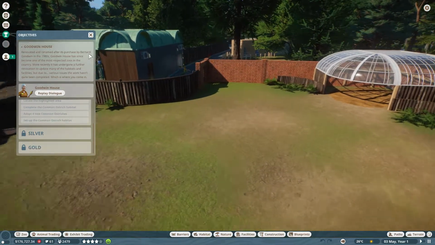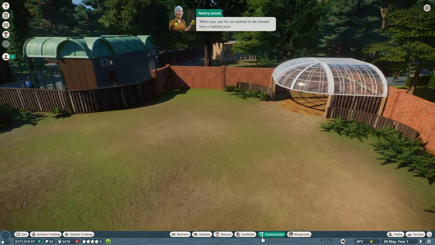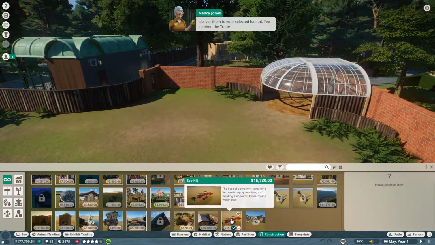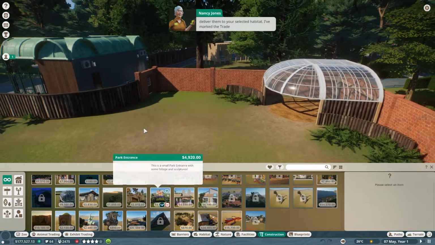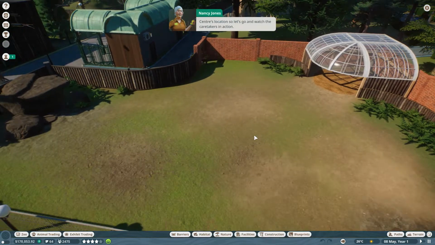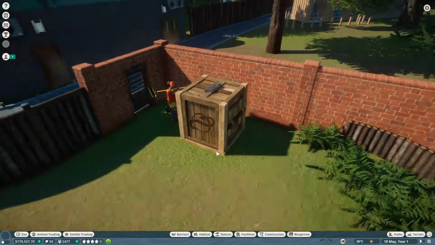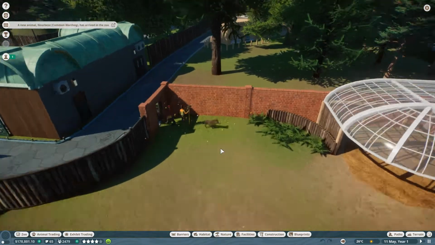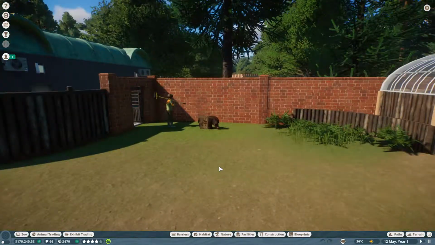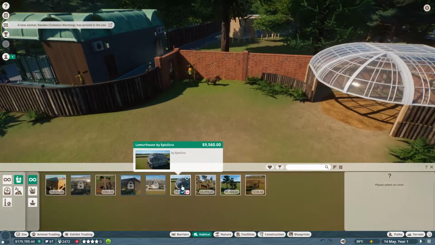When you ask for an animal to be moved into a habitat, your caretakers will go to the trade centre, collect your animal, and deliver them to your selected habitat. I've marked the trade centre's location, so let's go and watch the caretakers in action. That's one of them. Not bad. That's the first one. And then I think we have to go to habitat to get these things built for them.